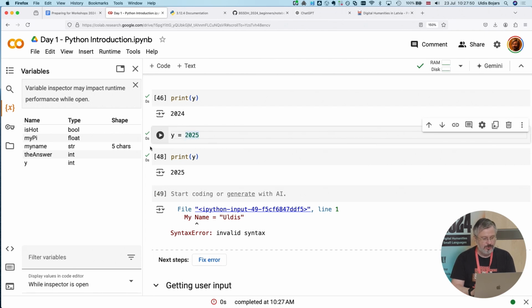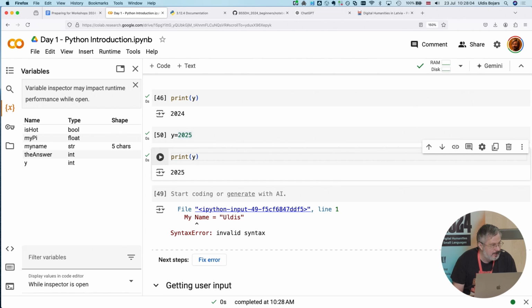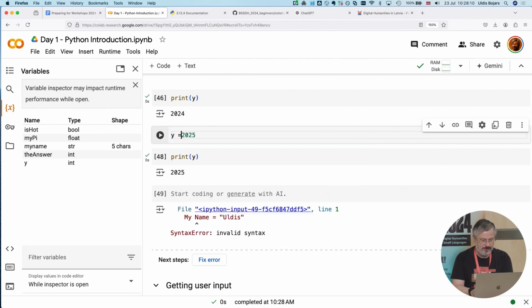Python is flexible. It lets you use spaces or not use spaces based on what you decide. So you could write this shorter for assignment. You could write it like this as well. I use spaces for readability, to make it more clear, to separate the variable name and the value, I put spaces around this assignment command. Does that answer your question? Yes. Okay, good.